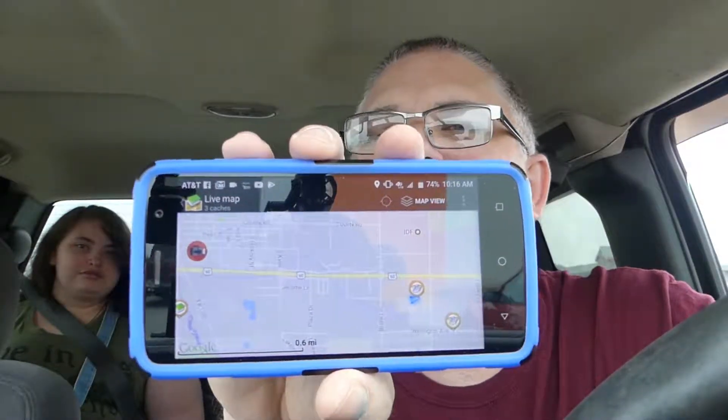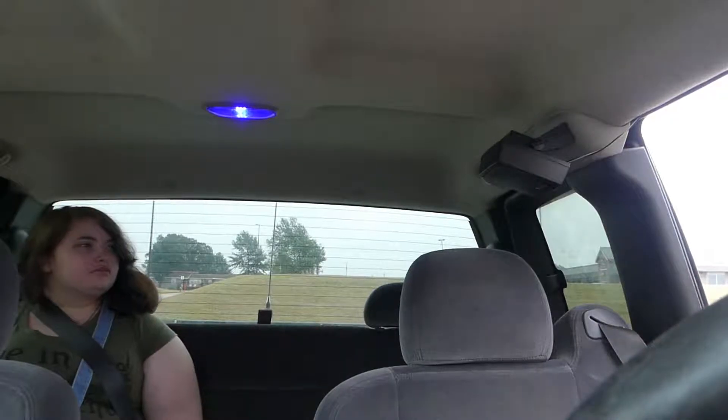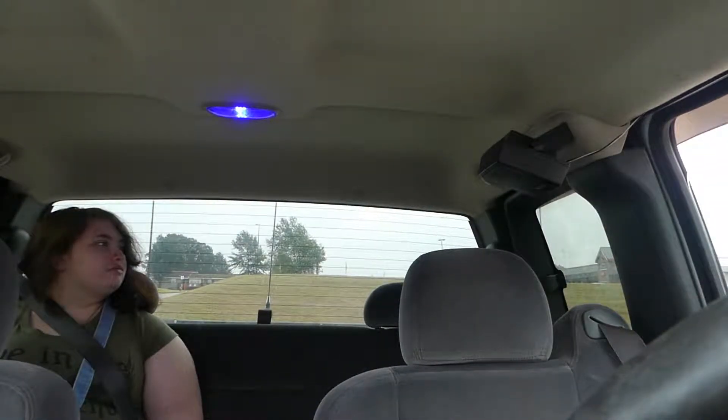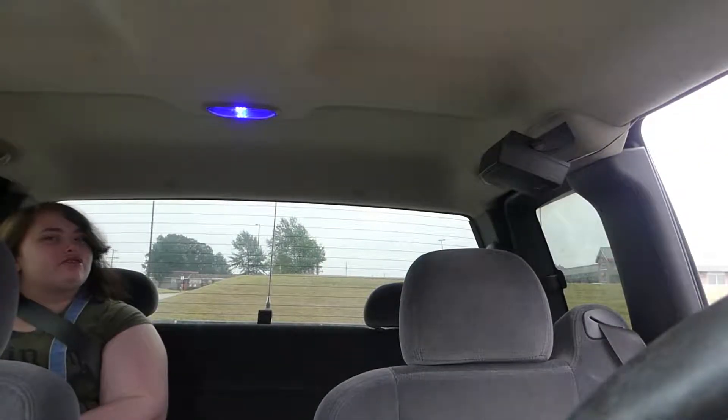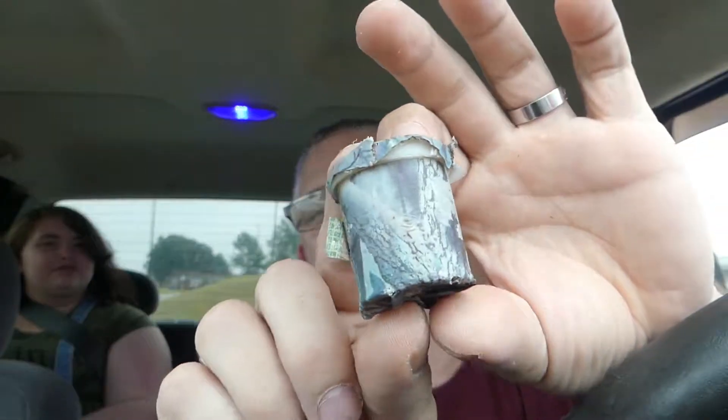All right, we're here at our first geocache. I already made it — I'll have it on the video, I'll be right back. I'm going to get this thing. That was fast. Check it out, our first geocache. This is it. It's a little camouflage-looking thing I had to go find. I'm not going to tell you where we got it because that would just ruin the whole thing for everybody else.